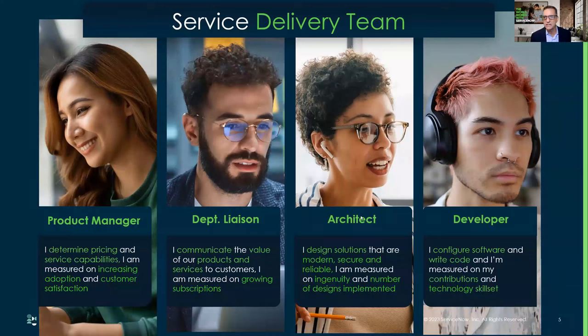Then there's the architect. If somebody comes in and says they want to use your IT service management, the architect is the one who does the design and helps with provisioning. At the end, there's the developer. If we take ITSM and create a package that gets departments 80% of the way there, the developer is there to configure or write code for that last 20% to make sure the department has what they actually need.